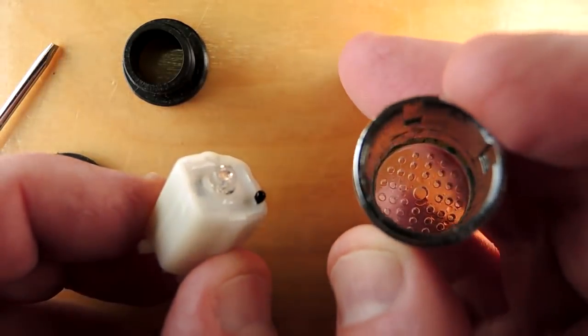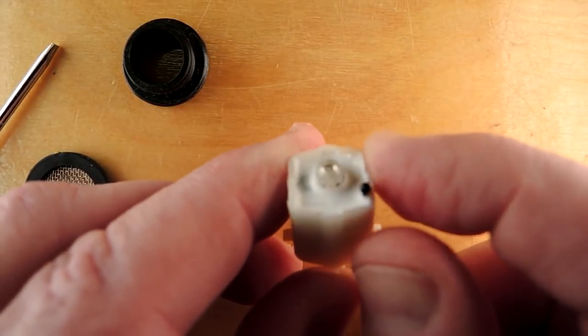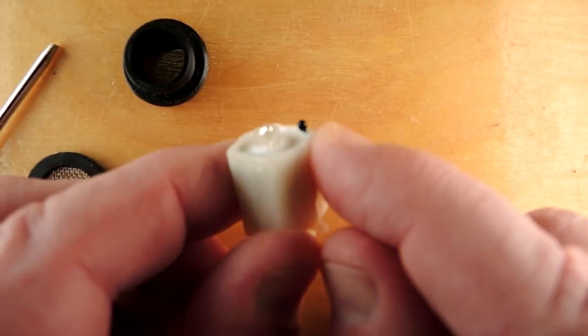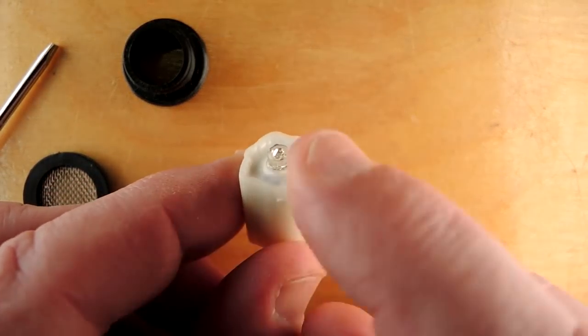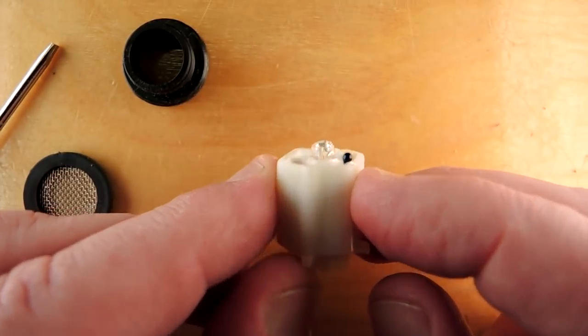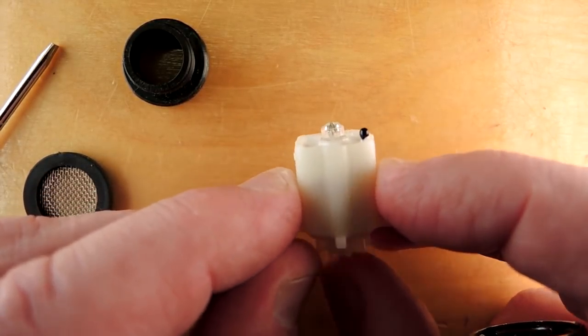So here's the assembly that was inside the case here. It's potted so we're going to have to strip this potting out to get further into it to see what it looks like. I can see a thermistor here and of course the LED and the generator here and electronics, I'm sure probably somewhere in this plane of the device.